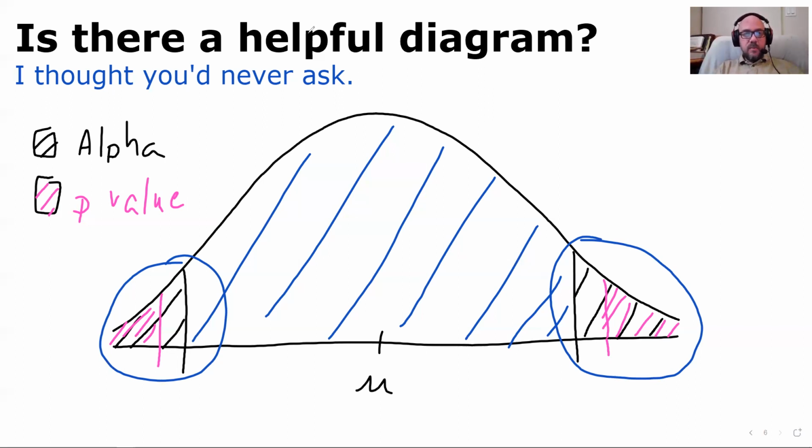I, for a long time, had this as an extra credit question, and I don't think anybody ever even got close. It is not a simple concept. So there you go. You don't actually need to know this to do any of the problems that we're going to have. I probably should have led with that. Now that I think about it, maybe I'll put that in the module and just say this video is optional. You don't actually have to watch it if you don't want to. None of the questions we have will be dependent on the information here. I just thought you might like to know it.